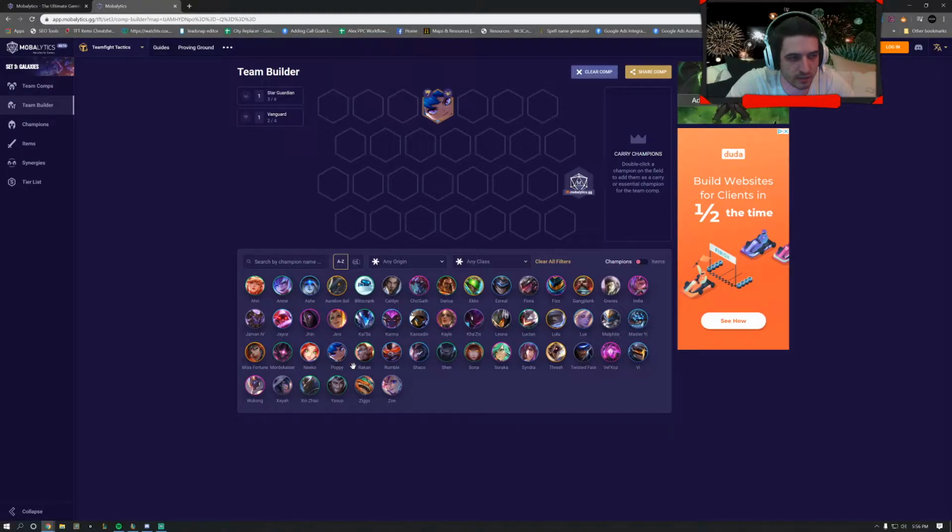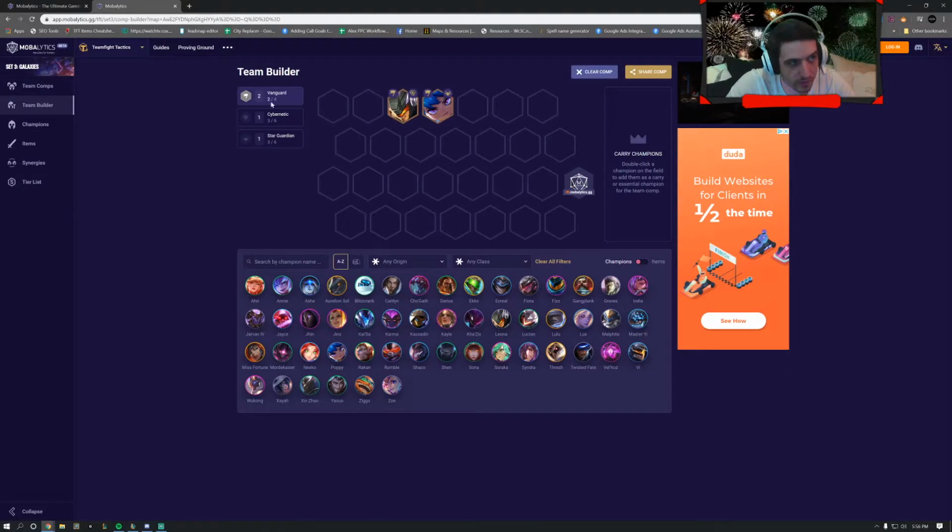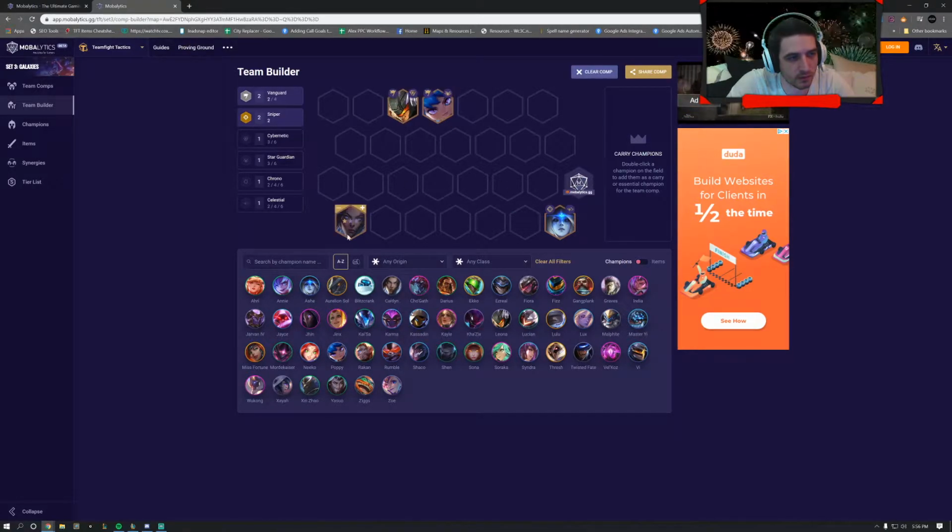Now she gets supplemented well with Leona, which allows for the Vanguard buff. Then you might go a Ranger, so Caitlyn, and possibly an Ashe for Celestial, right? So that gives us 3 1 costs and a 3 cost.